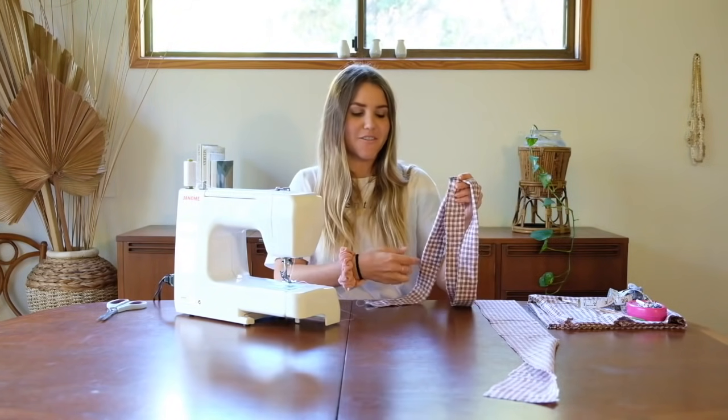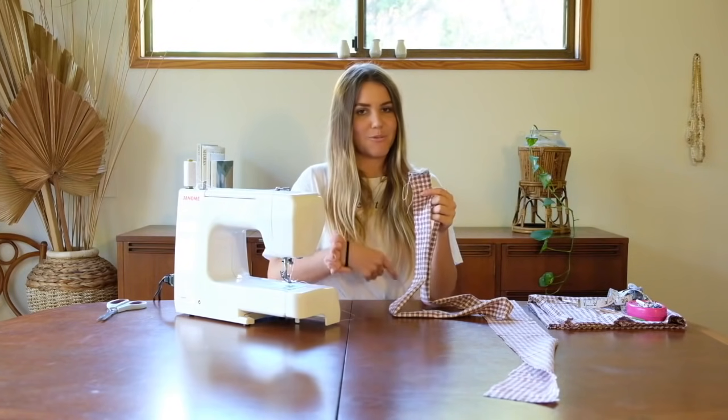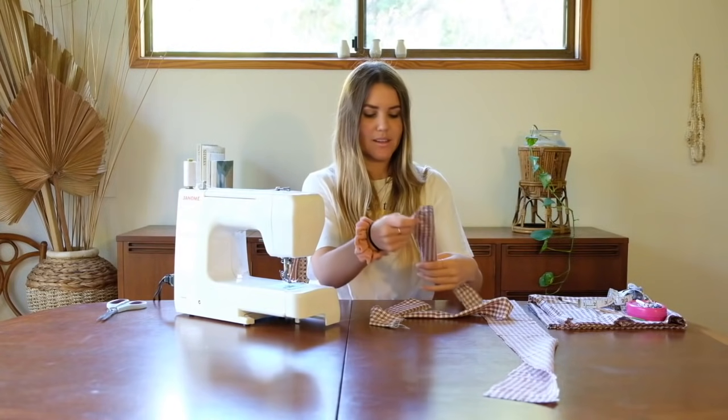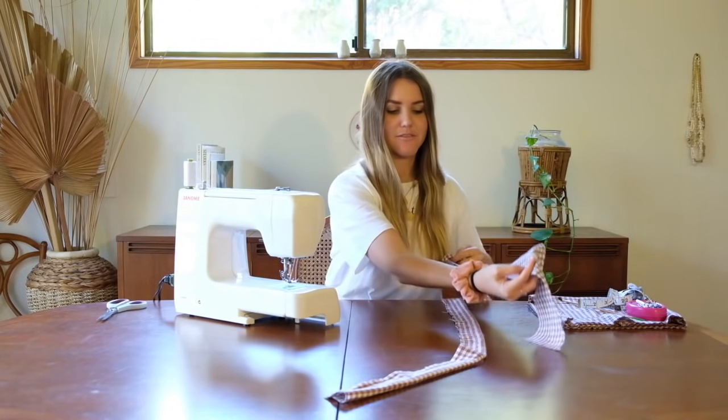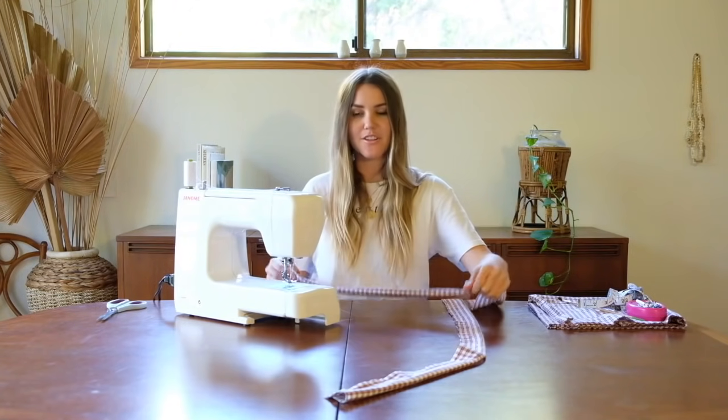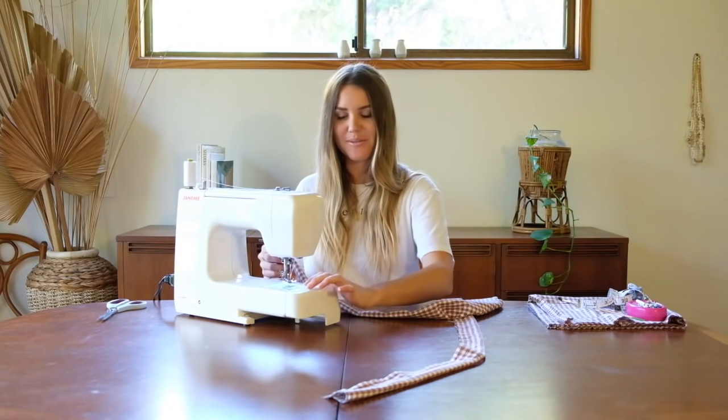So I finished sewing that first one, like I said, one short side, one long side, and then leaving the other end open. I'll repeat that for the other one, so folding the good sides in on each other and then sewing down those edges, and I'll show you then how to flip it so the good sides are showing.